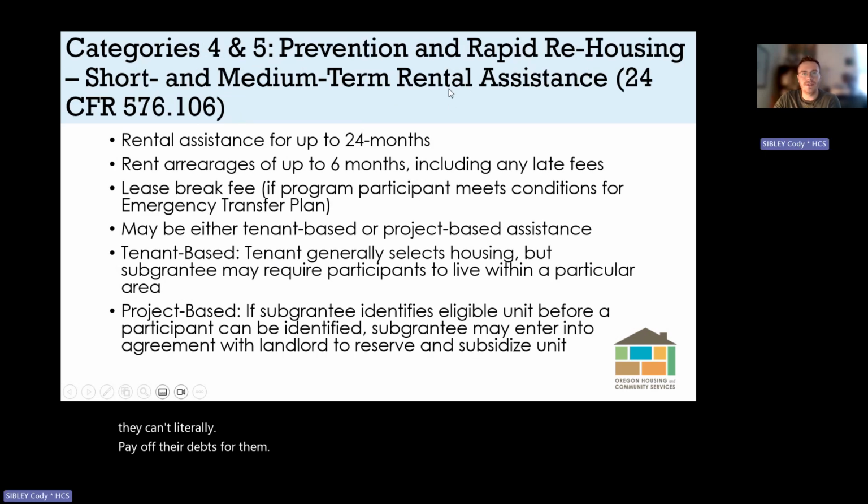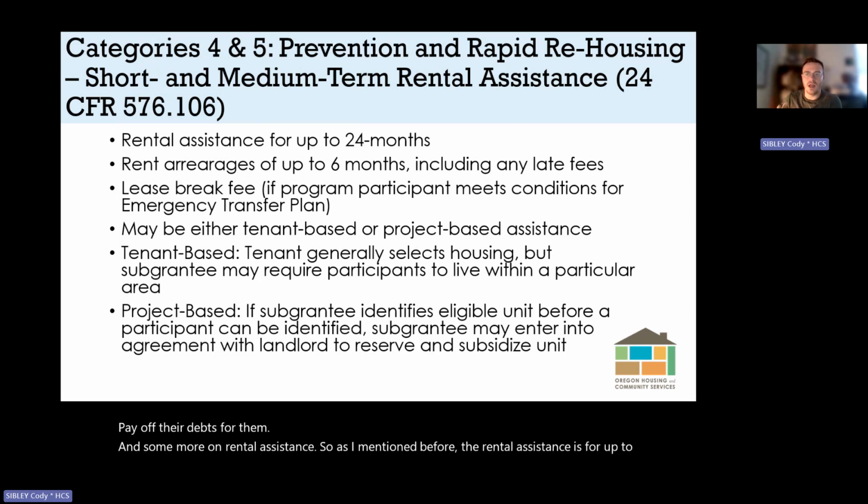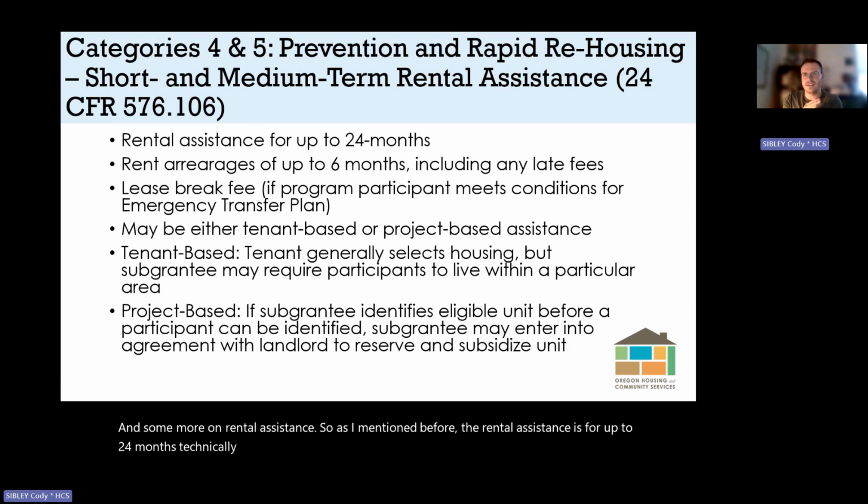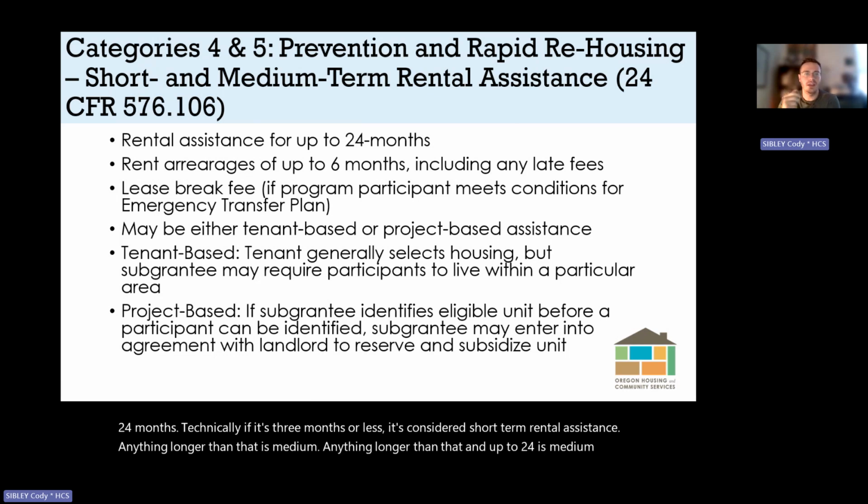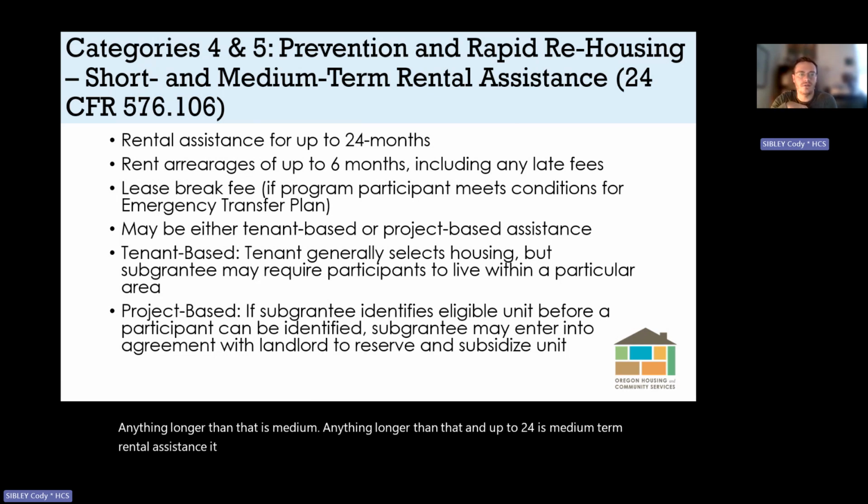And some more on rental assistance. As I mentioned before, the rental assistance is for up to 24 months. Technically, if it's 3 months or less, it's considered short-term rental assistance. Anything longer than that and up to 24 months is medium-term rental assistance. It can also pay for arrears of up to 6 months, including any late fees.